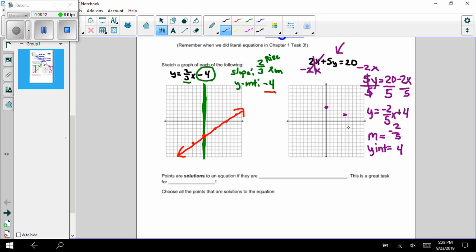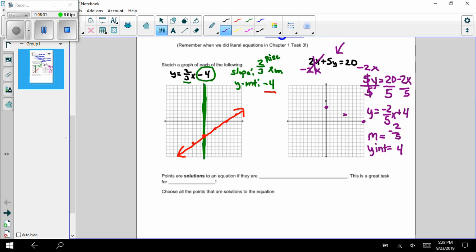I'm going to run out of graph possibly. Let's see if we can squeeze one more in. From this dot down to 1, 2, over 5, 1, 2, 3, 4, 5. We made it. And like I said on this example before, we're going to go the opposite direction so that I can have a nice straight line that crosses the y-axis.